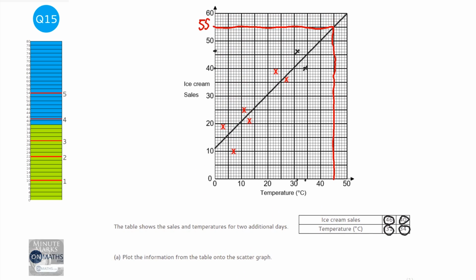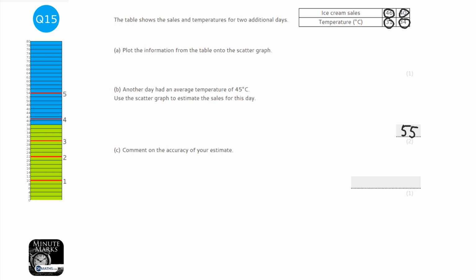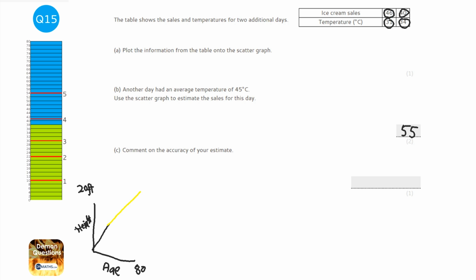Now, what do we notice about this? Well, look at where all the data is. All the data is here, and yet we're estimating outside the range of the data. Okay, it's called extrapolation where you do that. So the problem with that, if you imagine we do a graph of height against age, so we have age at the bottom and height up the side, then when you're very young, you grow quite quickly. And if someone extrapolated your data and said, oh, okay, well, that growth is going to continue, when you're 80 years old, you're going to be 20 foot high. Well, that doesn't make much sense.